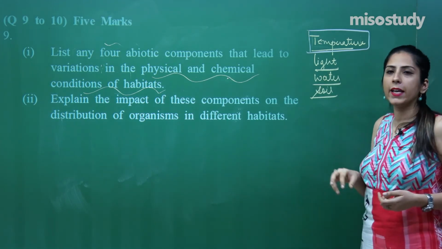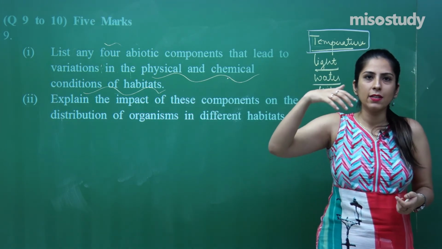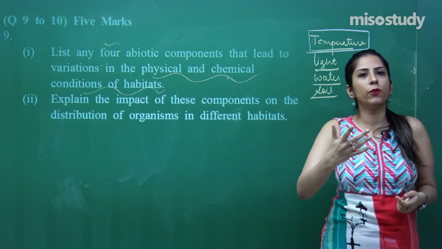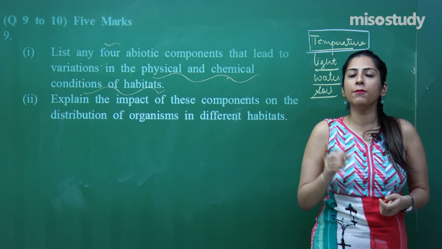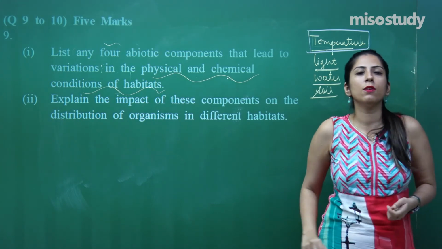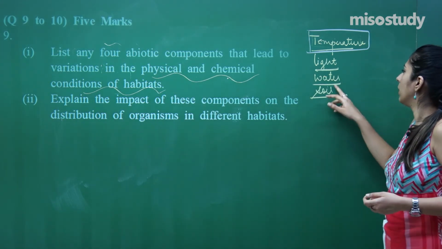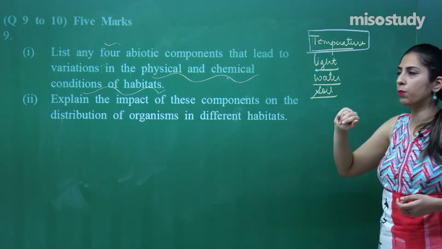Second we have is light. Light is also a very important factor, because light is important for photosynthesis, and photosynthesis is done by producers. Along with this is flowering, movement of organisms from one place to another, that is also affected by light. Photoperiodism we have already studied. So in this you can take an example of photoperiodism.